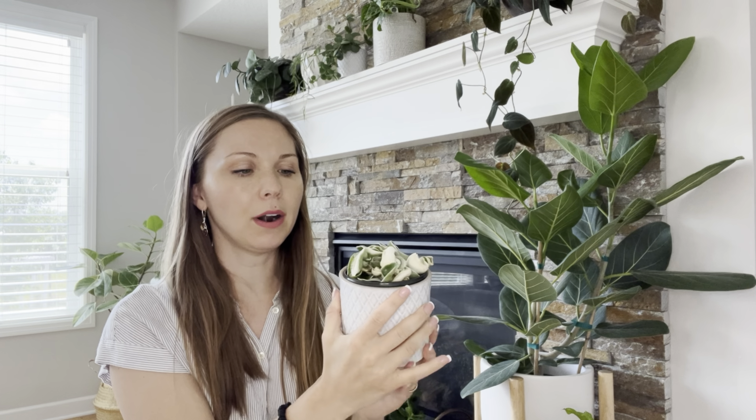So the longer you're a plant parent, the more attracted you are to rare plants, to weird looking plants, or when they're kind of out of their element, you start thinking, oh, that does look kind of cool. So I found this awesome plant called the silver dollar coin plant, I do believe. I'll write it down below, but it doesn't need anything. Let me show it to you.